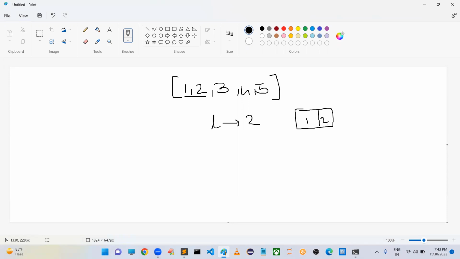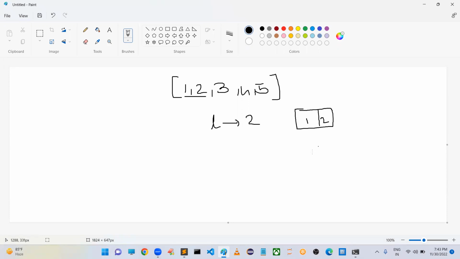So consider the array what I have is nothing but 1, 2, 3, 4, 5, something like this. Sir, I want to do left rotation. If you want to do left rotation, we have to give the number of elements. For example, if I'm giving 2 elements, these 2 elements I'm going to store in a separate variable, which will become 1 and then 2.